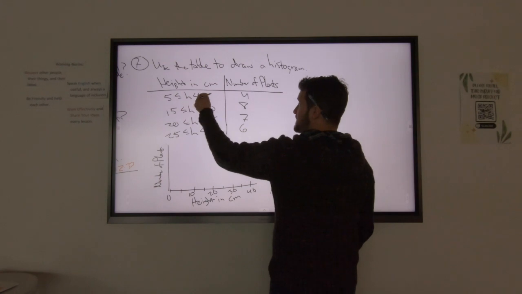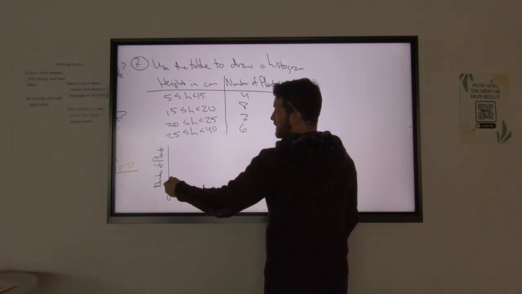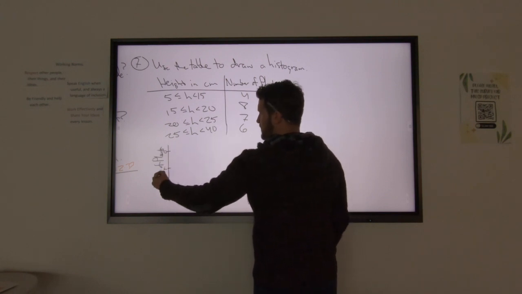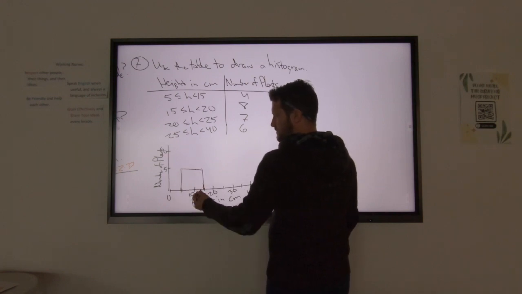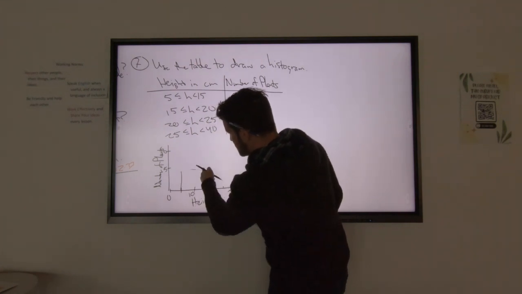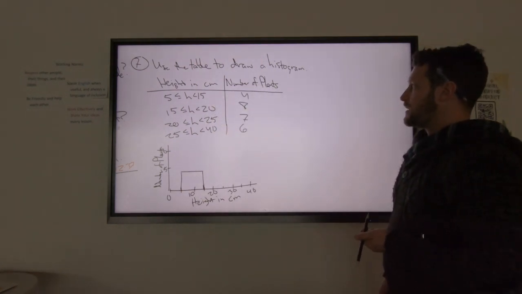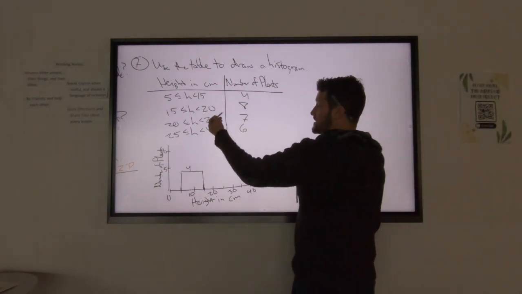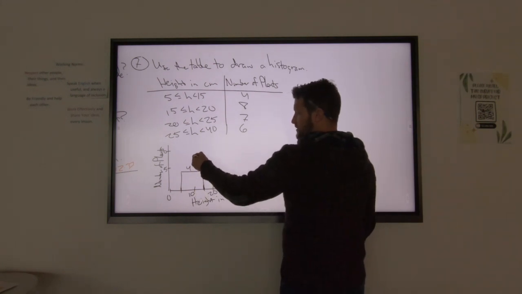So cool. From 5 to 15, there are 4. So starting at 5, going to 15, number of plants, all of these are below 10. I'm just going to go up to 10. There's 5. 5 to 10, we want 4. Maybe that looks, oh no, that looks too high when I move my head. Maybe something like that is 4. I could just do this to make it clear. And then from 15 to 20, there are 8. So then 15 to 20, I'm going to go up to 8.